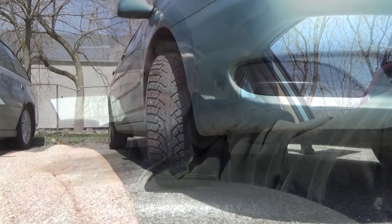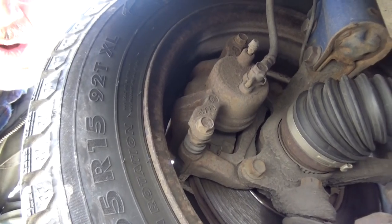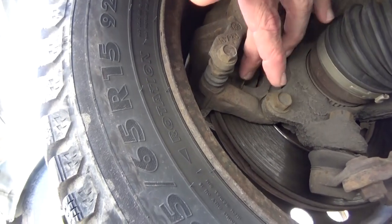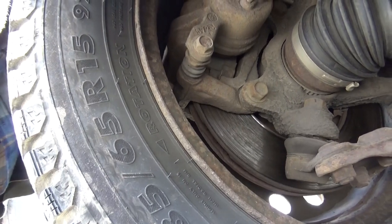First thing you want to do is get your vehicle into where you're going to work on it, get it onto some level ground, and then turn your steering wheel all the way to one side. Get underneath your wheel well and look at your bolts. Got a bolt here, bolt down here. Figure out what size those are, get your wrenches ready.